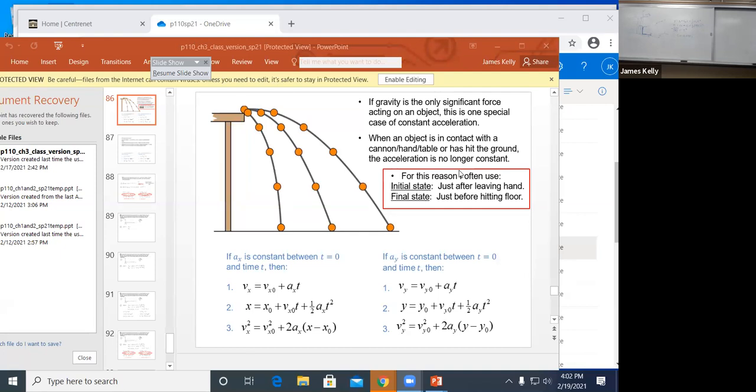X0, I'm sorry, I'm drawing somewhere where the folks at home can't see. X0 is 0. Vx0 is given, so we know that. We now know the t in between initial and final, and we know ax is 0. So this term's going to go to 0 also, right? Because ax is 0. So all I've got to do is multiply the Vx initial that we were given in the problem with the time that we just calculated in part A, and that would allow me to solve for x final.